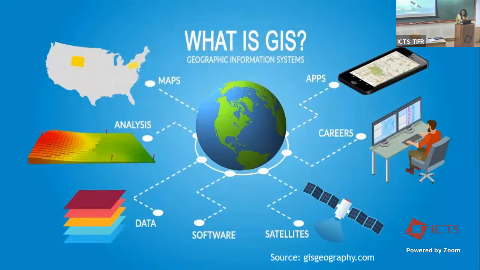So what is GIS? It stands for Geographic Information Systems. It's constituted by a number of different things. You have people who are specially trained as GIS technicians or analysts who use specific software and data sets. These data sets are generally very large and complicated. They use these to do analyses at different scales.